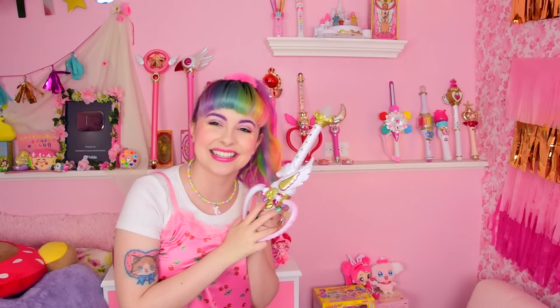This is the Crystal Princess Rod. It is gorgeous. It lights up. Does it have batteries? Mm-hmm. You also collected these dress-up keys so you can change the character depending on which one you put in. It's just beautiful. This wand rocks. I also wanted this tattooed, but again, most of it's white and you can't super tattoo white ink. You can, but usually not as good of an idea. This wand is gorgeous. This wand is my baby. This wand brings back memories just looking at it, and I love it.